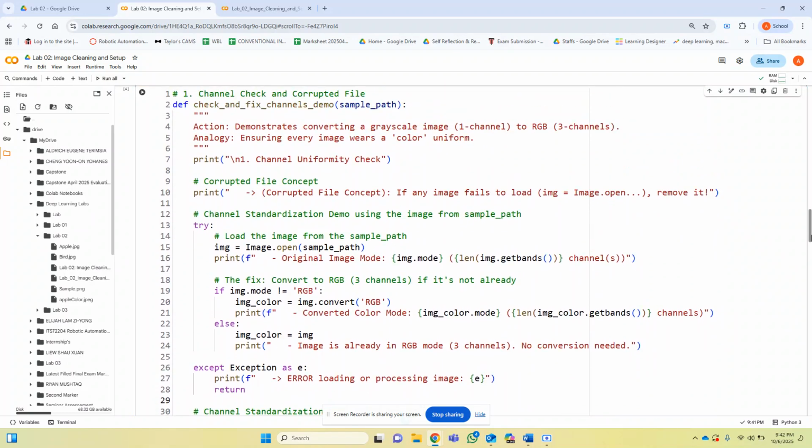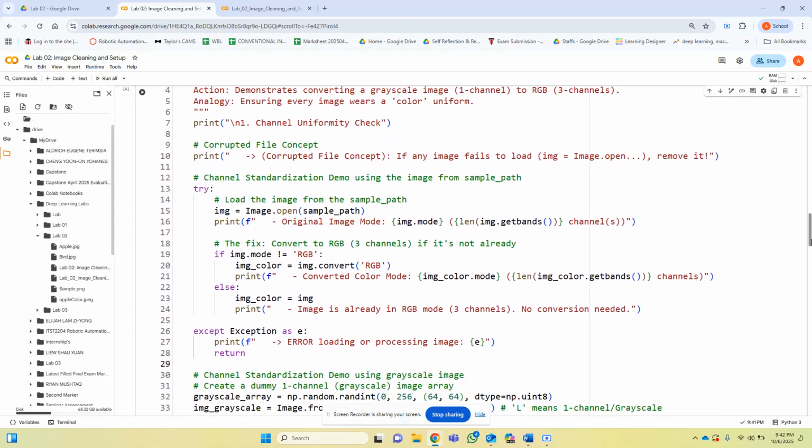What this code is basically doing is checking whether the image is correct or whether there is any error with the image, and if not, it tries to load the image, which is Image.open(sample_path), and prints the image mode, original and channels, and tries to fix it by converting to RGB.